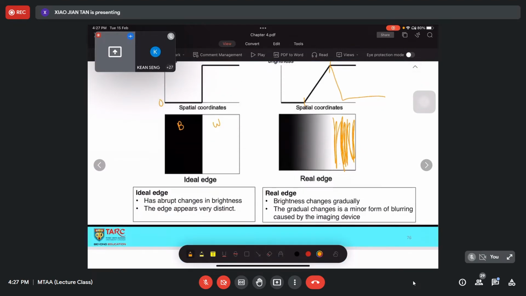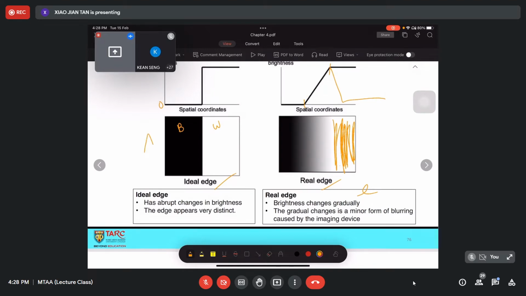Okay. So ideally there are abrupt changes in brightness, so each edge appears very distinct. Why I say this is ideal is because usually only in synthetic images you would have ideal edges. For example, you have a checkerboard.